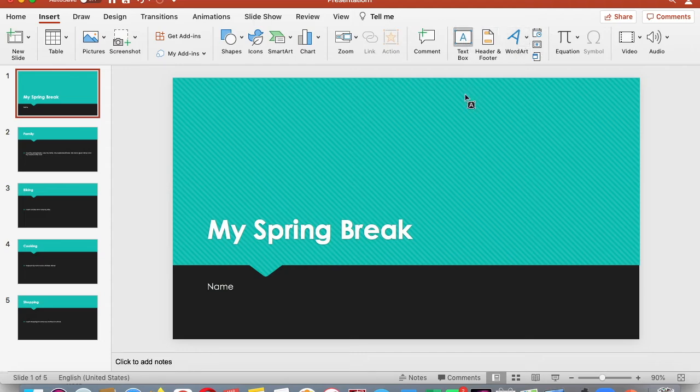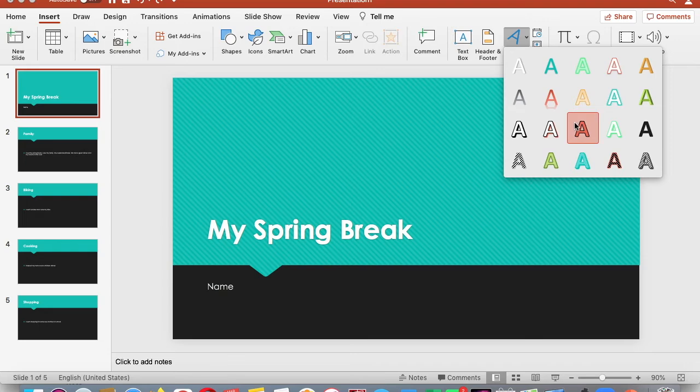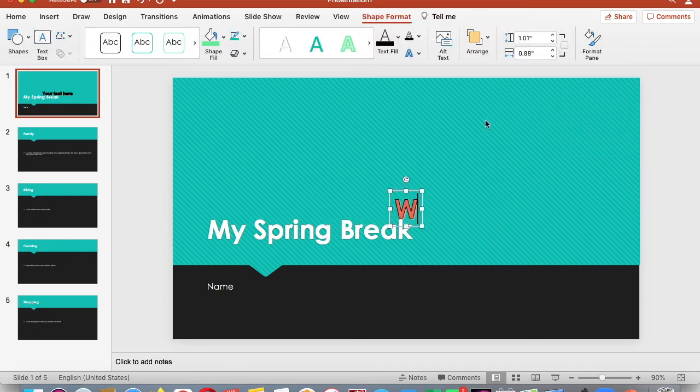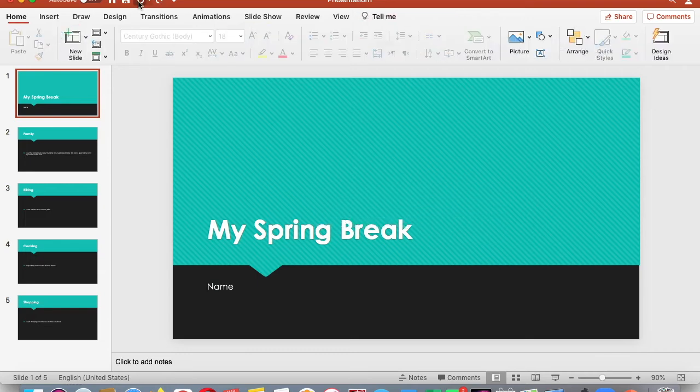Text box, if you click on text box, that will give you an area where you could write. Okay? And if you want to take it away, you just use the back arrow. It'll take it up. Back arrow will take things away. And word art we spoke about. Remember we spoke about word art. You could have fancy writing, word art, right? So that's here as well.